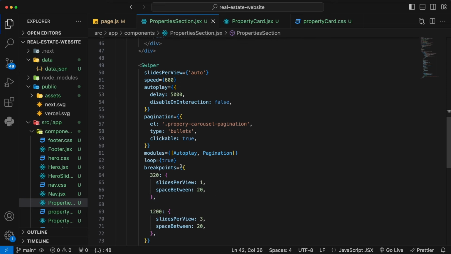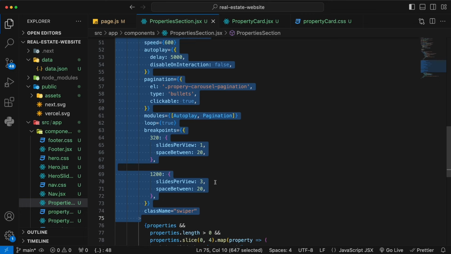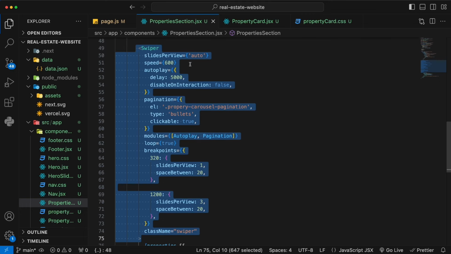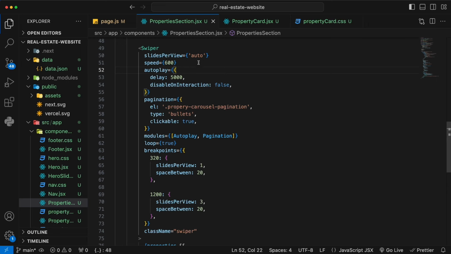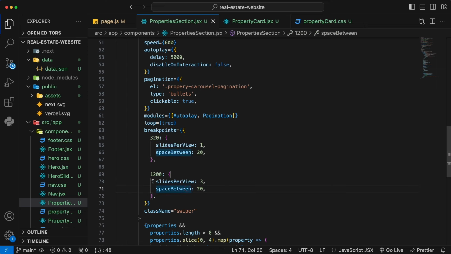And then down here, Swiper is our focus, because inside the Swiper it is going to be like this. The first part is the opening tag, and inside this opening tag you can see it contains a lot of information. We have set the slides per view as auto, but this breakpoints setting is very important because it allows the number of slides to be shown differently based on your screen size. If the screen size is 320, that's how many slides you will get on each screen, and if it's 1200, the number of slides you get to see will increase to 3.